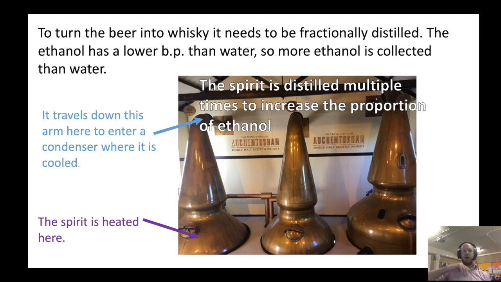Ethanol obviously has a lower boiling point than water. So when you do this fractional distillation, each time you distill it, you're going to get less and less water in there because more ethanol will come off. It's actually very difficult to get 100% pure this way because we're not being as controlled as we would normally be with a proper fractional distillation that we were doing in the lab. This is done on a more general process. They heat it for a certain length of time, they expect most of the ethanol to go through, etc.